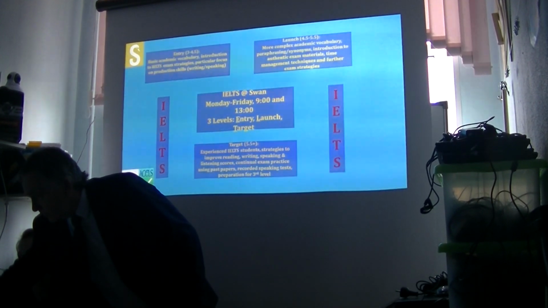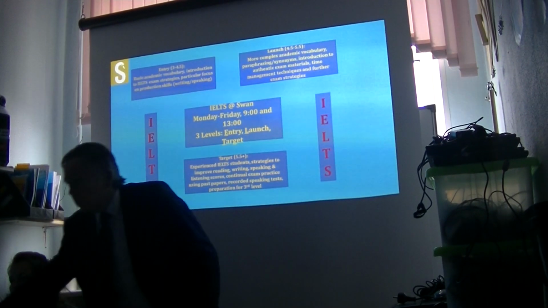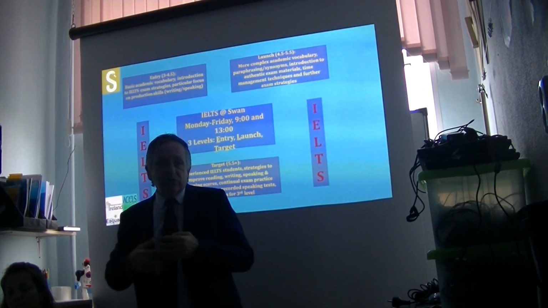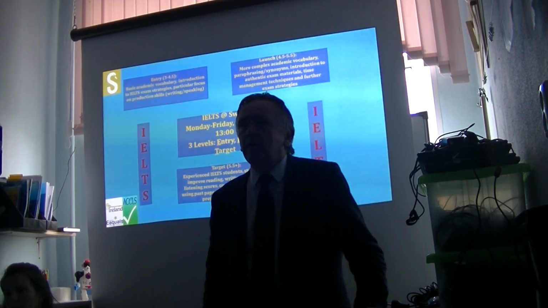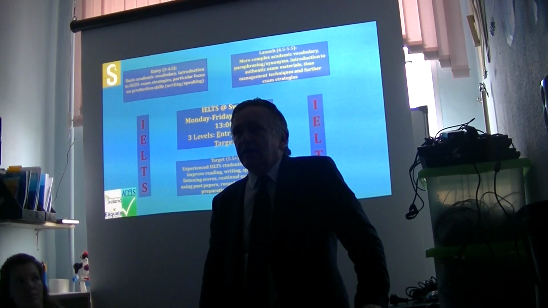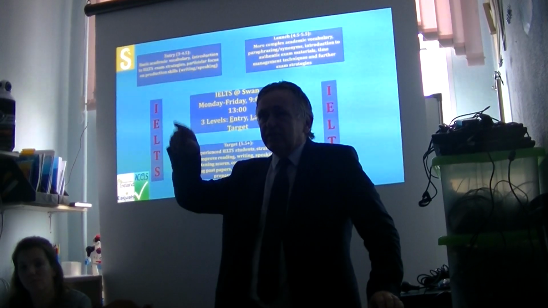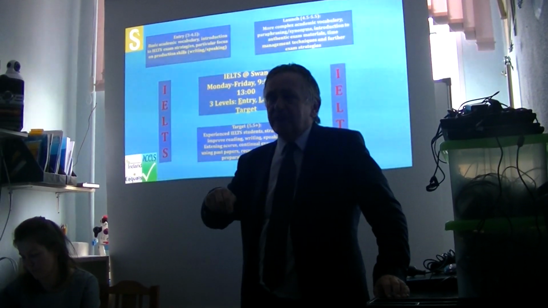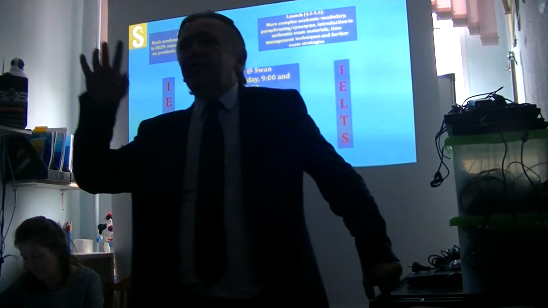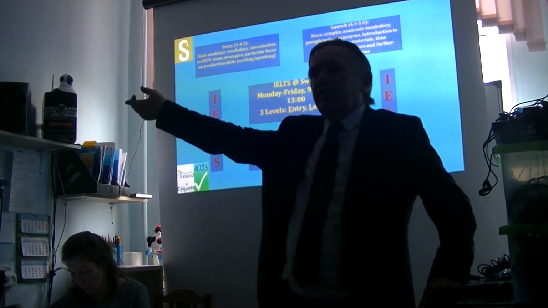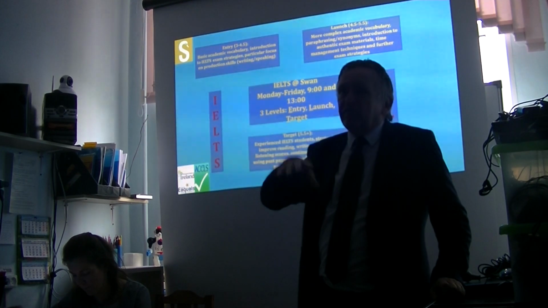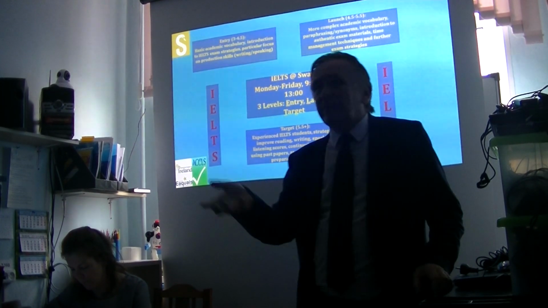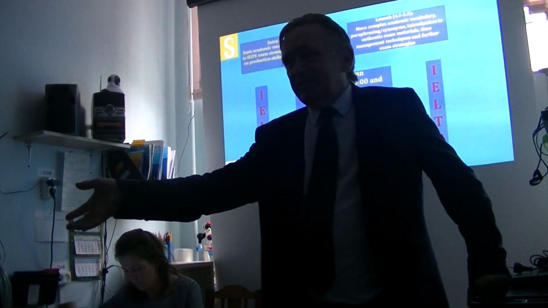But if they fail, what happens? What do you mean if they fail? Well, they don't move up a level. We try to get the students to move from one level to the other. So a lot of that has to be based on the actual exam, because some students will say, I want to move to the other level. Why? Because their friend or their boyfriend or their girlfriend is in the next level. They have to perform objectively well to move to the next level. And it means that it's objective because we can show them the test.